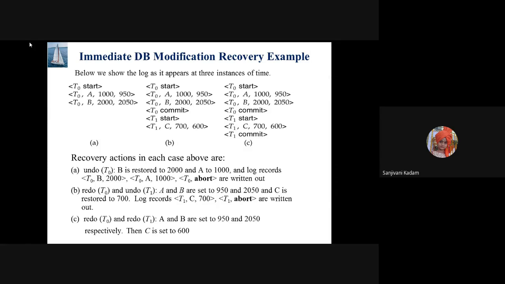So it will write the abort statement, and then T0 commit is there. Commit means that this transaction has completed its execution. So whatever changes were done by this transaction need to be reflected on the database.